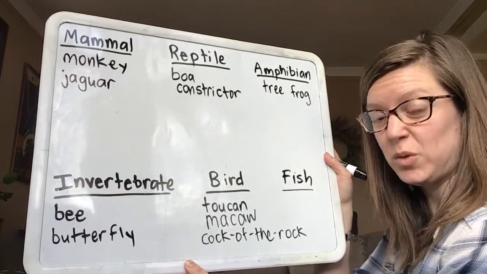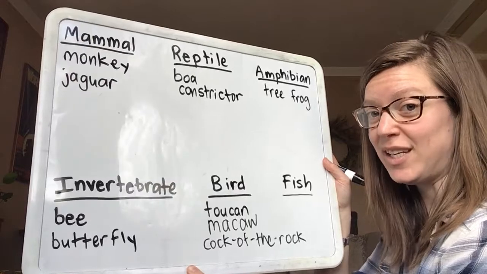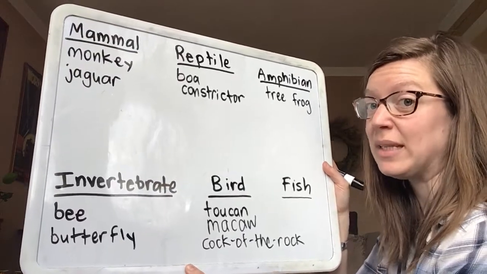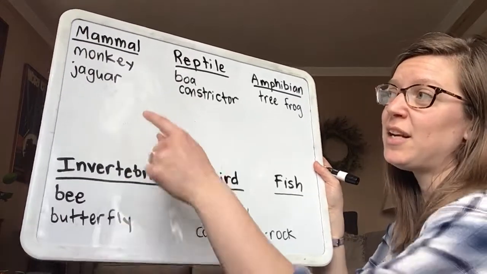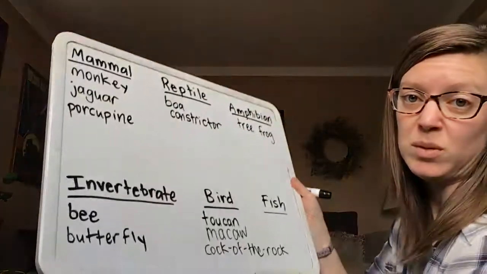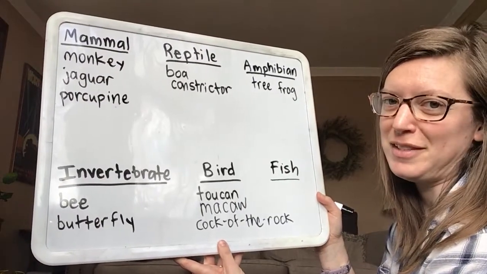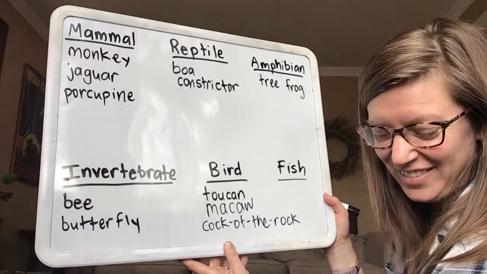Now this one might give you some pause. I know it gave me some pause. I actually double-checked by looking it up online to make sure I was correct that a porcupine is a mammal. Okay. So, thinking about what we know about mammals, that must mean that porcupines give birth to live young. Must mean they're warm-blooded. They have a backbone. And I'm sure there's a characteristic I haven't listed. All right, we've got two more.